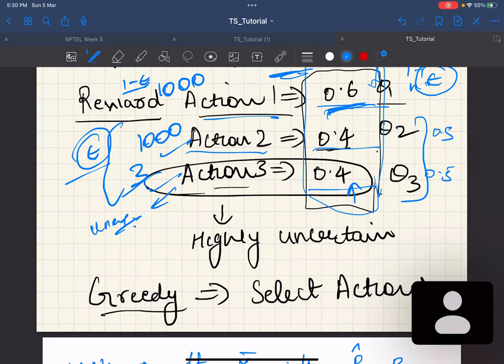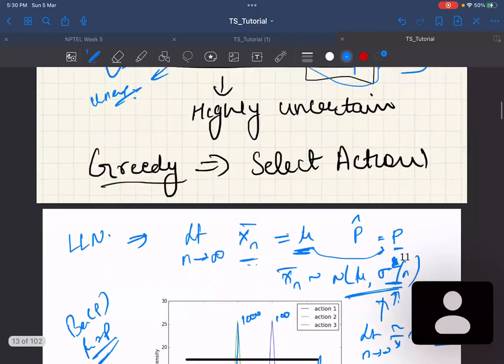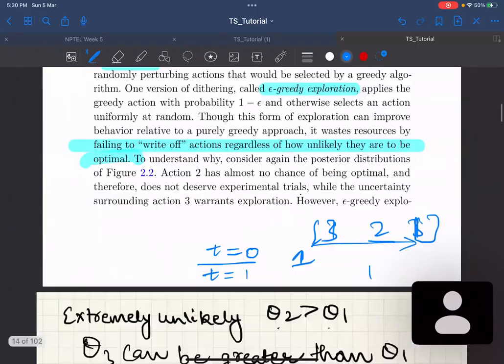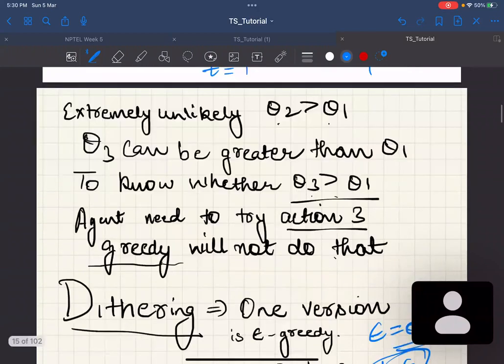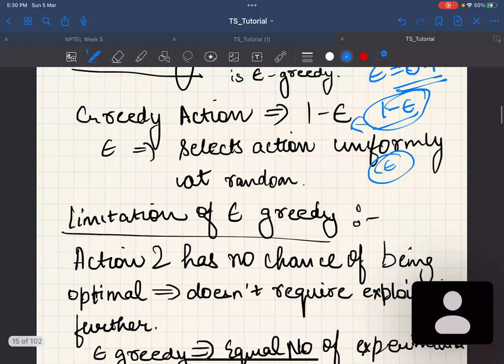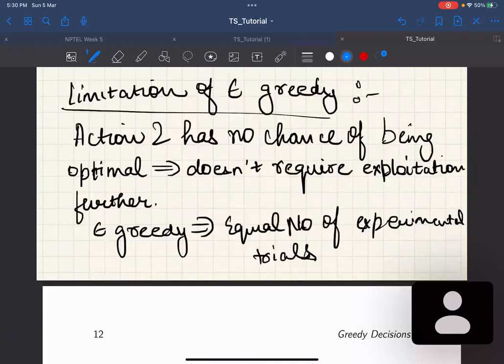Yes, because when we are choosing some action, we are not always thinking of the present payoff. We have to think of the future payoff as well. At present maybe action 1 is the best one, but in respect of future payoff, maybe action 2 will be better. So that's why epsilon greedy also has some limitations. That is why we came with the softmax approach and Thompson sampling approach.